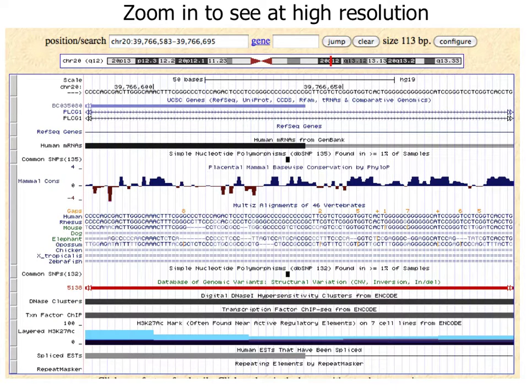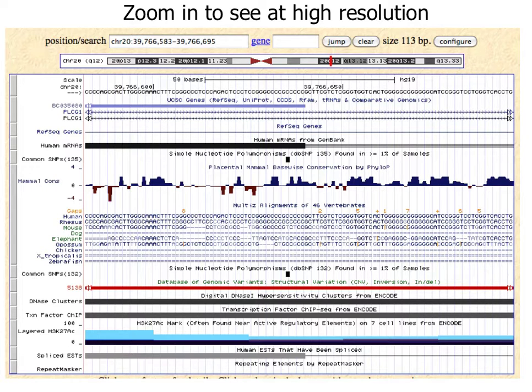And here I have now, rather than zooming out, I zoomed all the way into the base, nucleotide base. You can see the chromosome there. You can see the individual nucleotides of the gene. Rather than having 65 million base pairs across the screen, we're looking at 113. So we're looking at a small part of the PLC gamma gene.